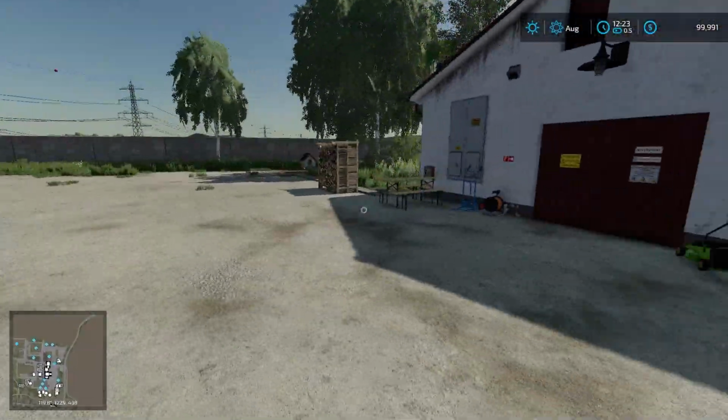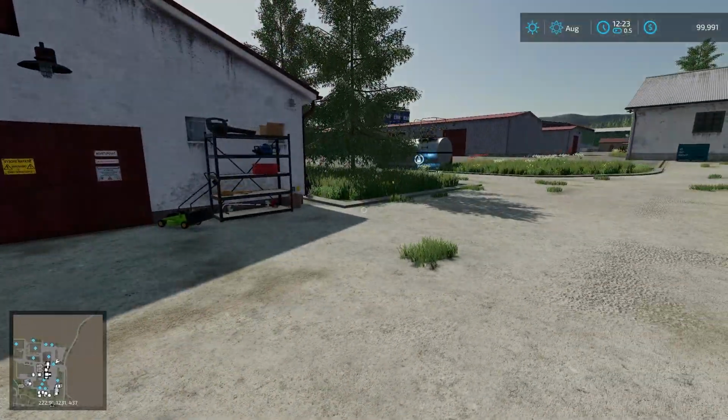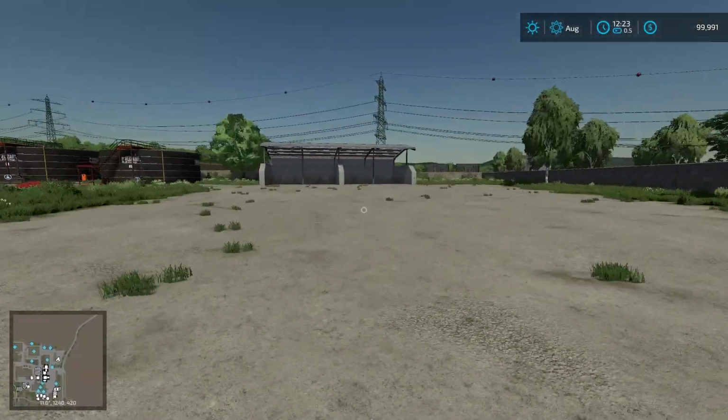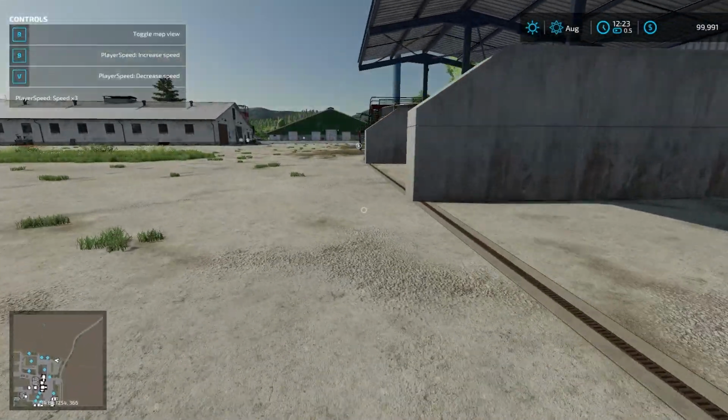Go around into here. This almost looks like it should be... We've got a dog right there. This almost looks like it should be like a repair shop, or a repair trigger. Does not appear to be that. These are just storage. Yep, just storage through here.